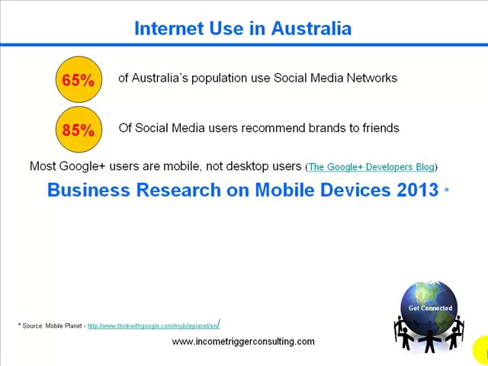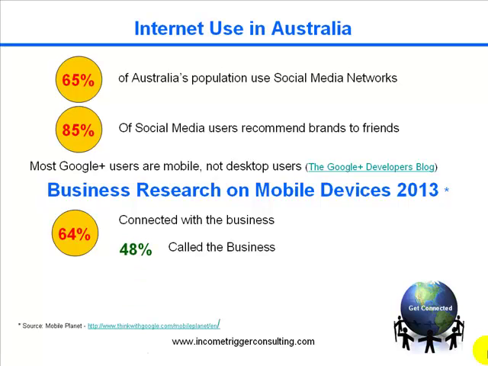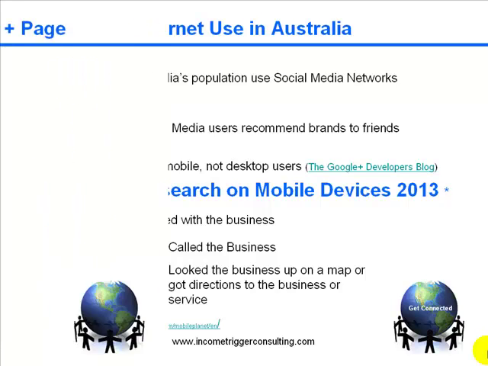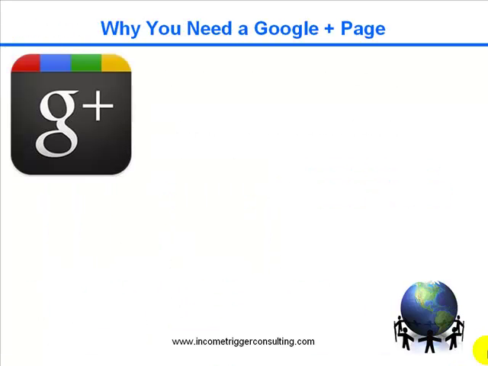Based on this, some business research on mobile devices in actual fact showed that 65% of users do connect with the business, and of those, 48% called the business, and 45% looked the business up on the map and got directions to find out exactly who was what. So let's take it from there and look at a bit more detail of why you need a Google Plus page.